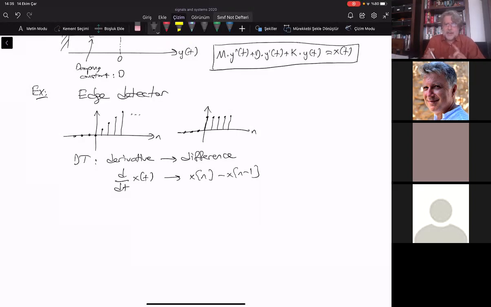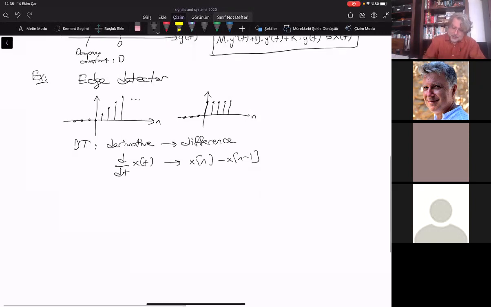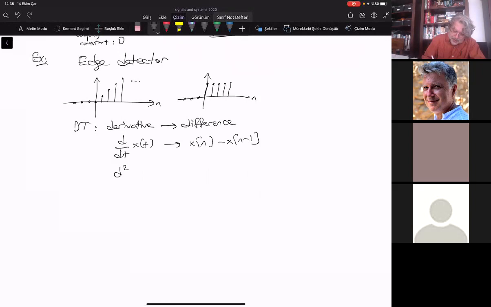If you remember the finite approximation of derivatives from calculus, we subtract two consecutive values and we divide by the time difference. So x of t plus tau minus x of t over tau, the time difference. But the time difference here is 1. Therefore, we don't need to divide by anything. That's why I'm safely saying x of n minus x of n minus 1 is the first difference. How about the second difference? The second derivative is reflected as the second difference.